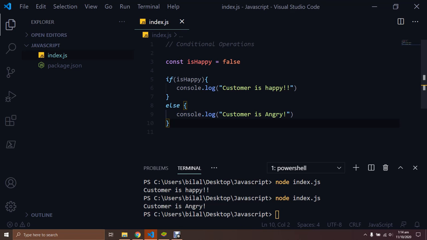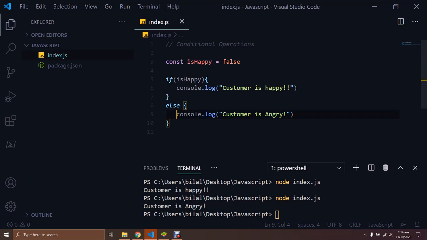So we start with an if condition, we write our condition after the if keyword, and if our condition is right, then it's going to perform whatever is there inside if's body. If that condition is not true, then it's going to execute else instead. So whatever you put inside else body, it's going to execute that.